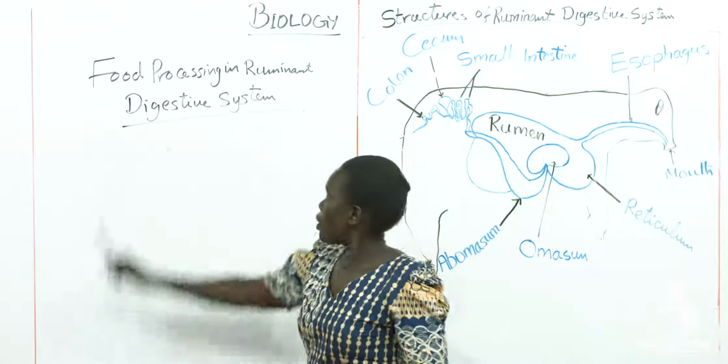Breakdown of cellulose by the enzyme known as cellulase. The enzyme cellulase is released by the organisms in this room to break down the cellulose, because cellulose has no enzyme in the body of animals, specifically the mammals, to break it down. That's why this room contains decomposers like bacteria, fungi, and other protozoa to break down this sugar.